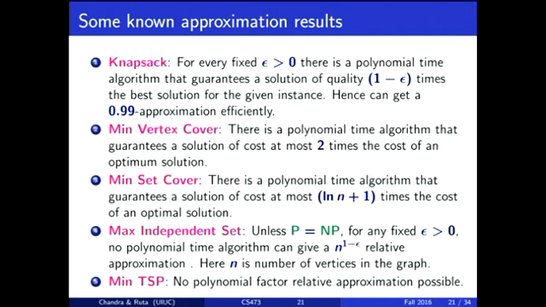It won't give you the optimal solution, because if it gives you the optimal solution, then it means P equals NP, right? It's solving it. So it cannot guarantee optimality, right? But it will give you a solution which is as good as 0.99 times the optimum value. Every instance. Not for some and not for others. Every instance. So it's very good, no? I mean, I can make that 0.99 into 0.999.